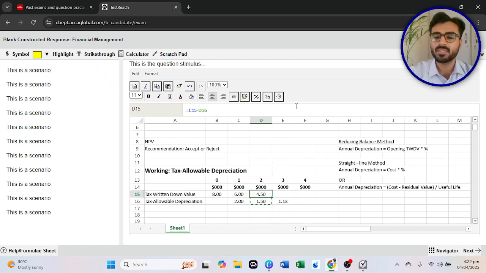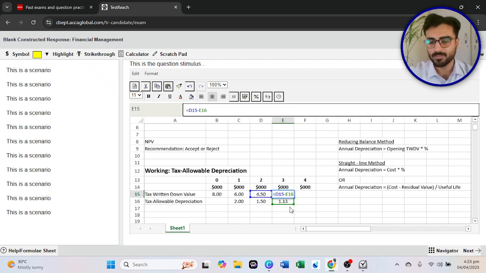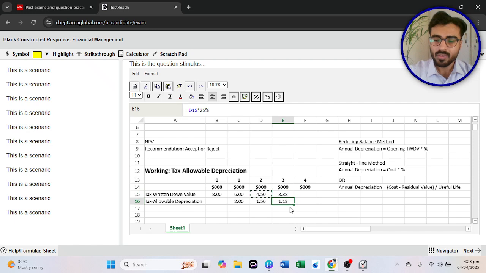Now, what would be the tax written down value after year 3? It would be equal to this figure. Copy pasted the formula before it. So 4.5 minus 1.13. So opening value minus depreciation charge for this year. So even if I just delete these formulas and copy paste them, the answer will be the same, right? So you just need to create the right formula in the first cells, and you can copy paste that formula to the following cells. But you cannot paste the same formula in the last cell, in the last year.